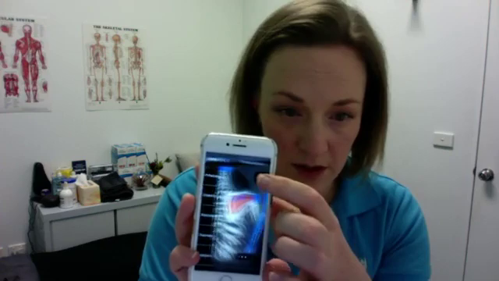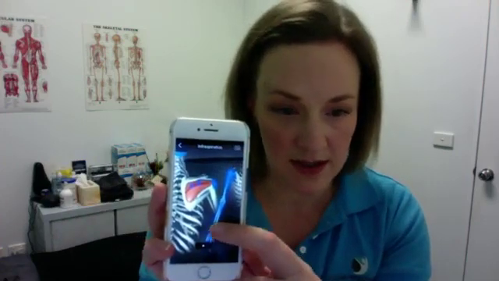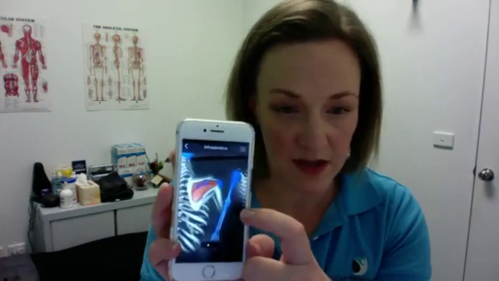So if we click on the top one, infraspinatus, the little dots down here show you that there are different screens, so different trigger points. And then you can match up. You're better off looking at the blue shading, not the blue crosses, and looking at what your pain actually looks like and whether it looks like any of these patterns.